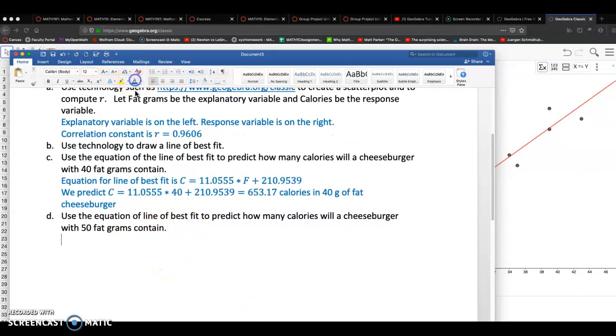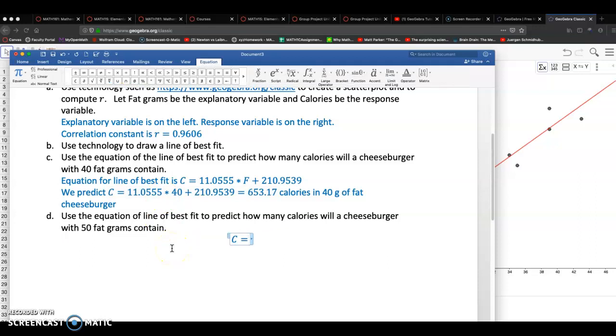And if we want to do the same thing for 50 grams of fat, we go into C equals 11.0555, but now we're going to multiply that times 50 instead of 40, and then add 210.9539. I'm going to multiply 11.0555 times 50 in my calculator, and then add 210.9539.